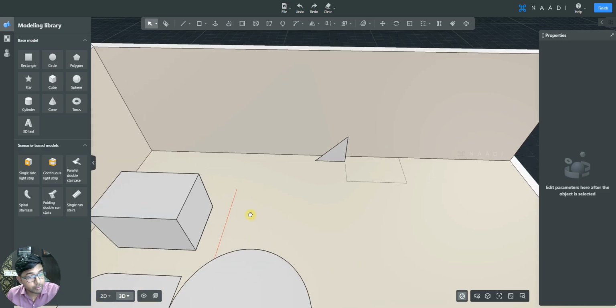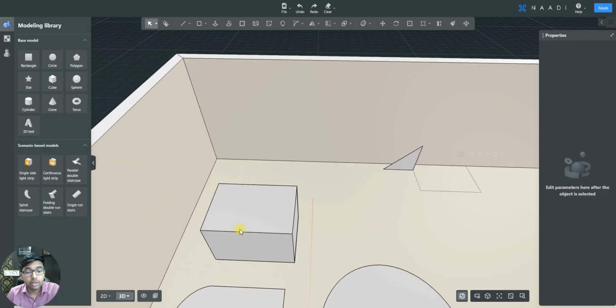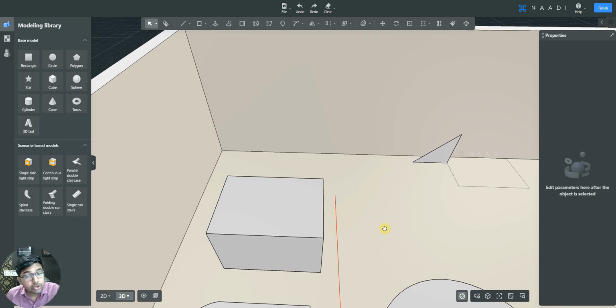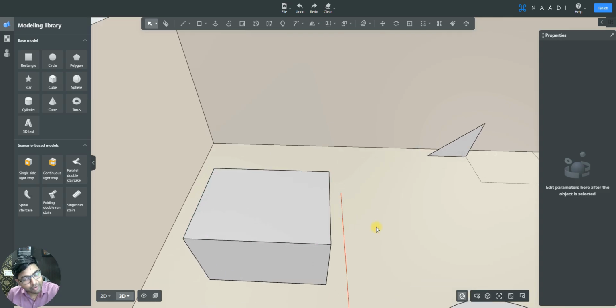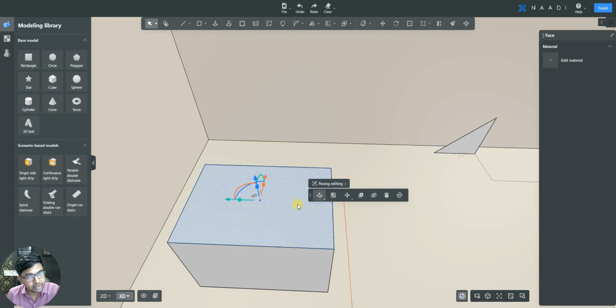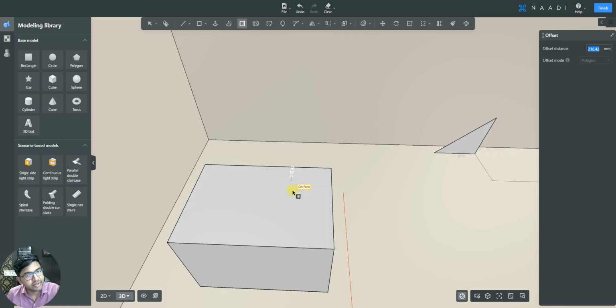And apart from your sweep tool, the third important geometry editing tool is your offset tool. Yes, you even have your offset tool to create an offset on a specific surface. So in this case here, if I want to create an offset on the surface, can you see here? I have an offset tool. Shortcut is here. Just click it, select that surface, and now I can create an offset. And in this process, I could even define the unit of the offset. So if I want to create an offset of about 150 mm, I can just type it as 150, press enter, and it will be created.